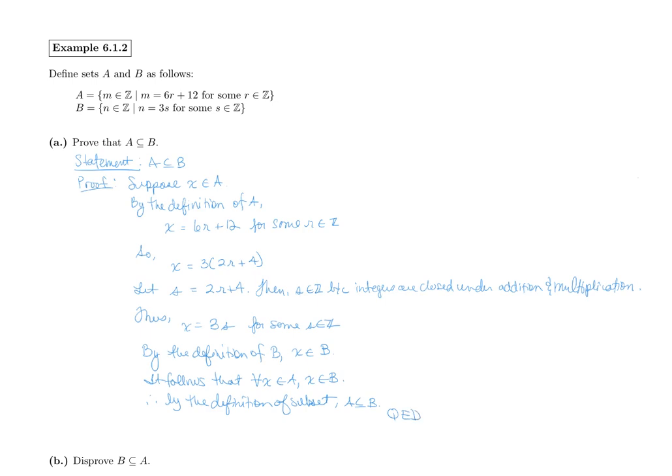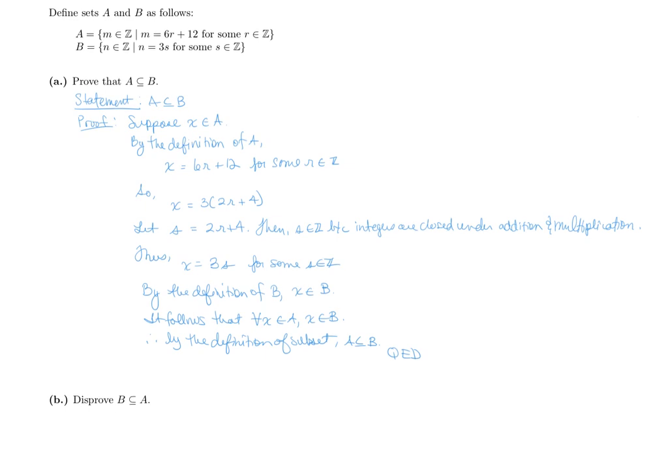So this is a fairly simple and straightforward example, and this is for a very specific definition of set A and a very specific definition of set B. When we want to get into more abstract values for sets A and B, where we don't define them to be limited to any specific operation, like m is 6r plus 12, that's what we're going to get into in sections 6.2 and 6.3. And we're going to learn how to write proofs and disproofs.